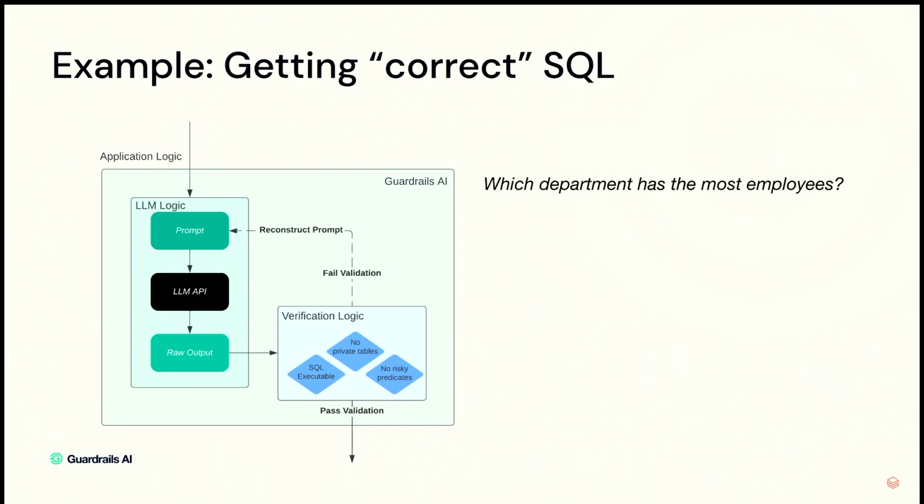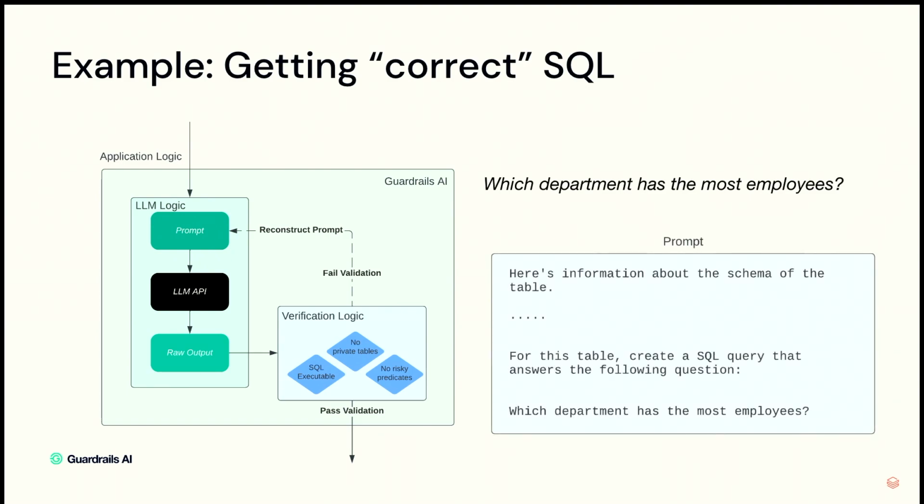Let's say this natural language query comes in: which department has the most number of employees. With this, we first construct a prompt. This is an actual use case that Guardrails AI supports with all of this implemented for you. So what you can do is hook it up to a database of examples of previous queries and their natural language counterparts. And the prompt will automatically be constructed to contain the most relevant similar queries that have come to this in the past. So the prompt will contain first similar queries, second, the entire schema of your database, and then finally, the actual question that a user is asking you.